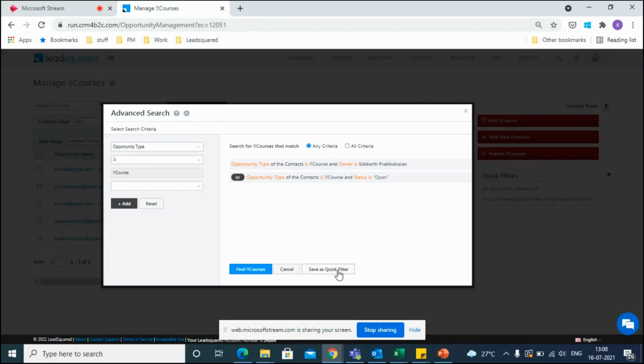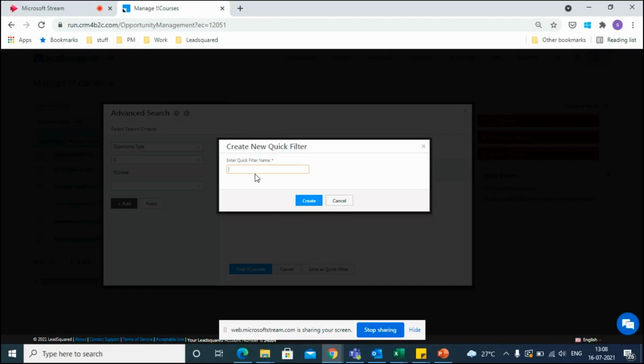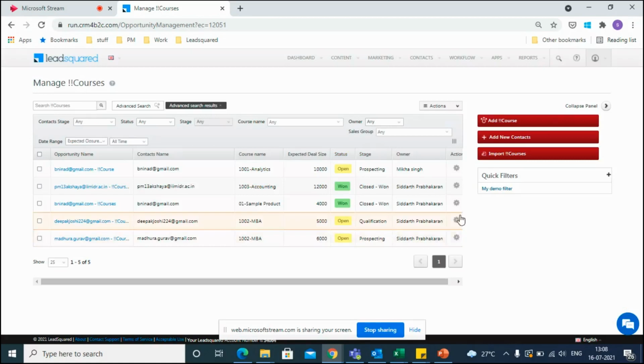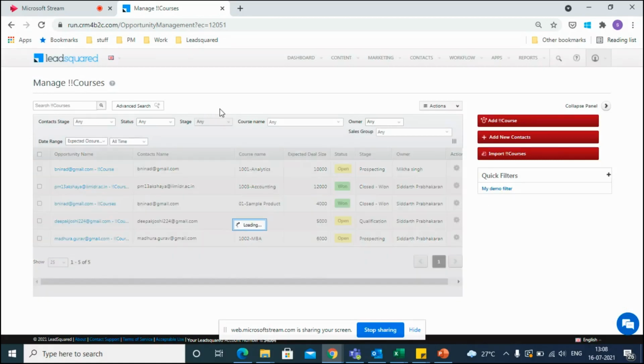In that case, they can't be querying the same thing again and again. So it's best if they save these search queries as filters, and then they will be available on the right side of this manage opportunities page.